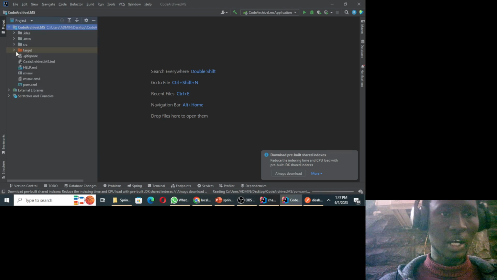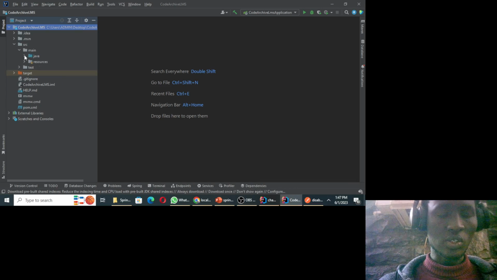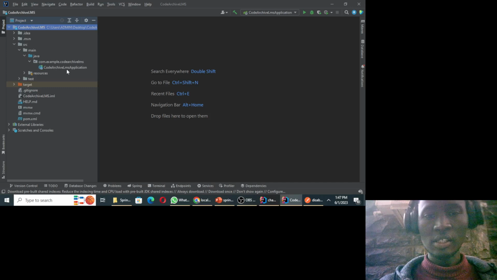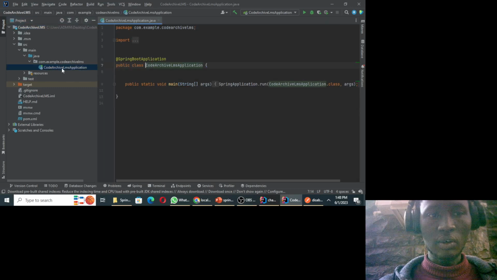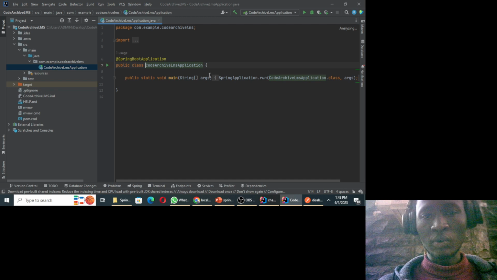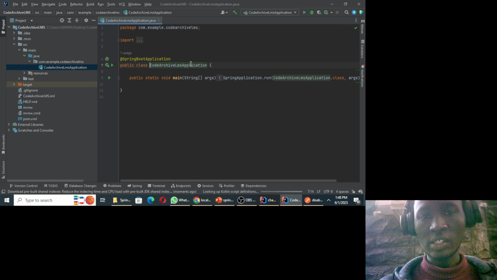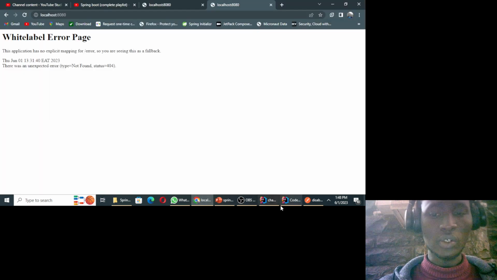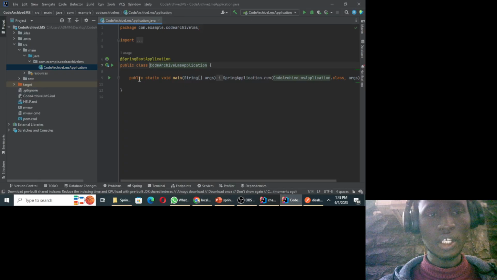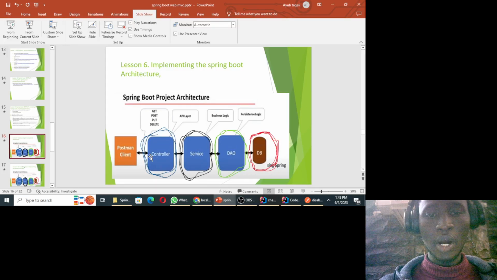And here we had one package, one class, this main class. What we're going to do right now is create a simple controller and a simple endpoint. You can see that when you run this project right now, it does not give you any response back. It gives you a white label error because there is no endpoint configured. So we are going to first implement this structure by creating a controller where we have an endpoint which can be called by the client. And then in the next lesson we are going to implement these other subsequent layers.